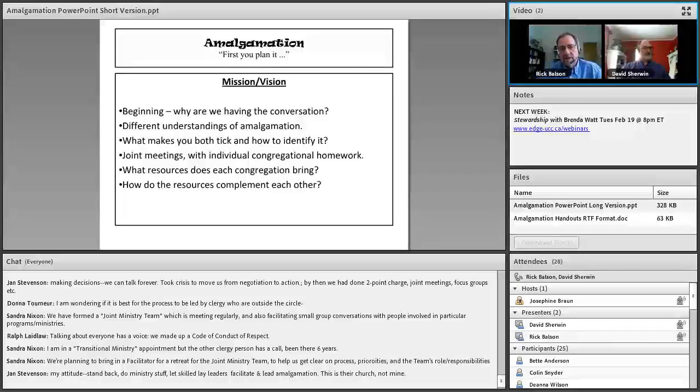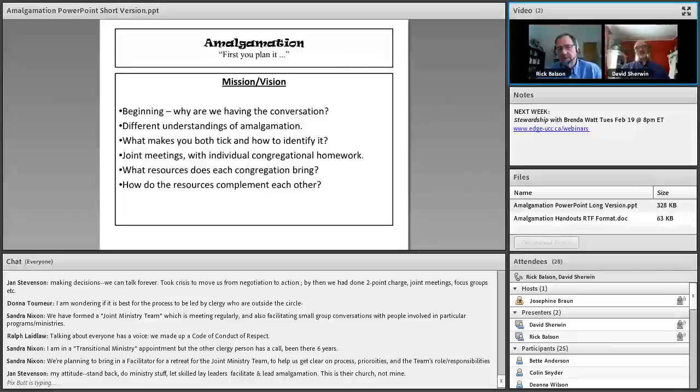The way we're handling that one here is that the rules around, for instance, staff having to back away and not being part of the eventual amalgamated congregation won't apply. It gets us out of that box of having to worry about that aspect. In this case, the joining congregation also knows up front that they're going to go to the building, the property, that the receiving congregation already has.